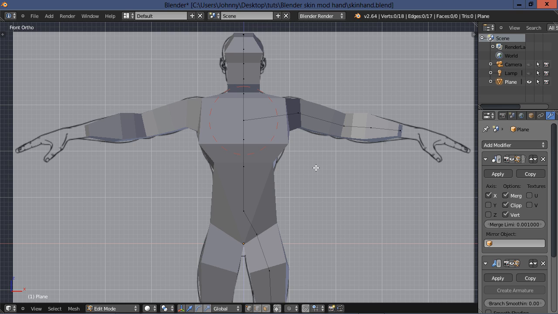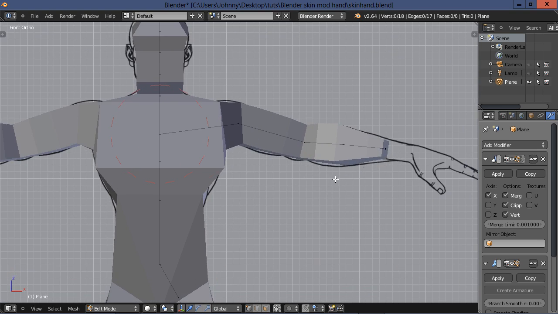This will look a little weird at first. I have not added the subdivision modifier to this mesh yet, and I probably won't do that until the very end. And also, I won't be including the feet in this video. That's something I will work on and do at a later time. But let's go ahead and get started.